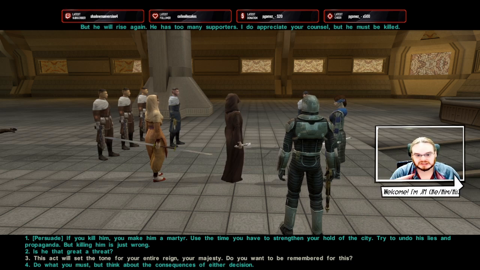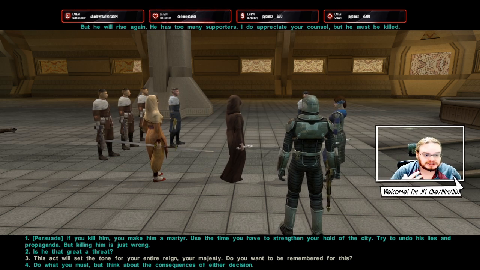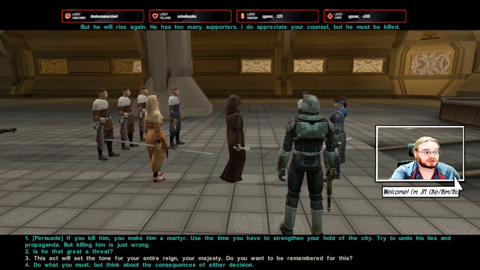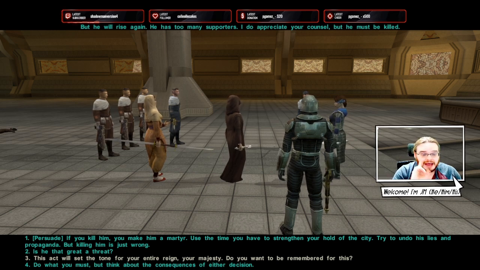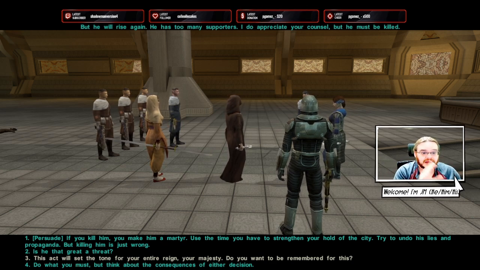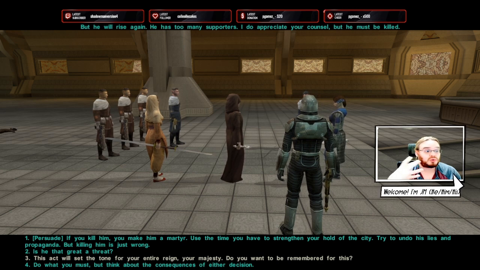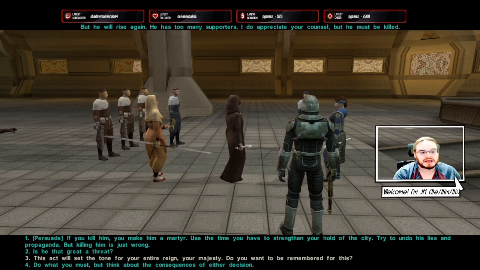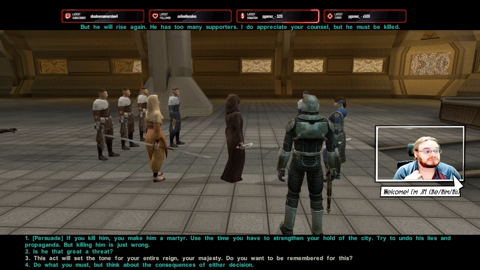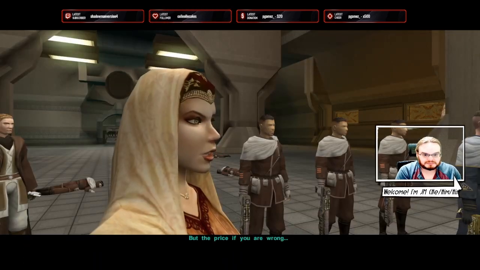Yeah, this act will set the tone for your entire reign. Do you want to remember it for this one act? So, I generally say yes. It's the Queen's choice, but our counsel would be, look at the long-term ramifications of this single act. As Queen, her subjects will view her entirely differently, better or worse, based on how she treats Vaklu. If she gives him a trial, she can use the trial to undo all his lies, dismantle his propaganda, strip him of all of his fanaticism, reduce him to nothing but a man, and when it's over and he's found guilty, the people will agree with her. But the price if you are wrong.